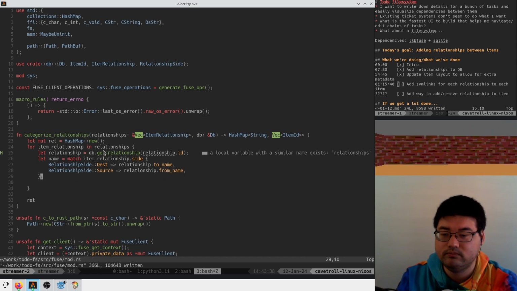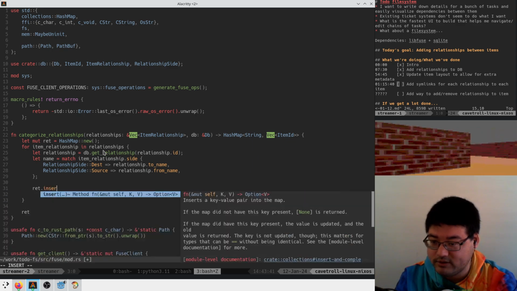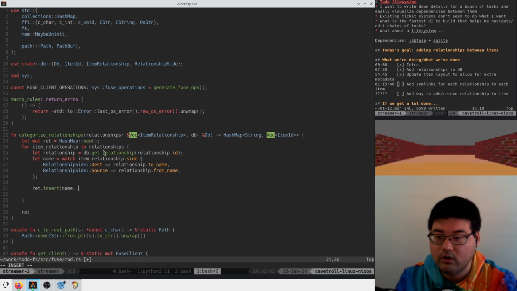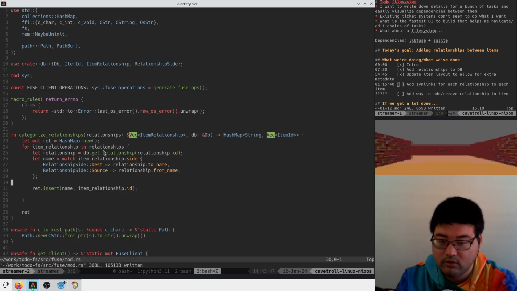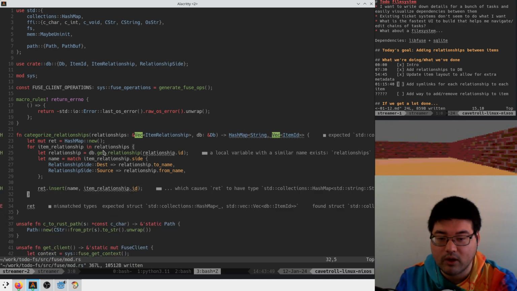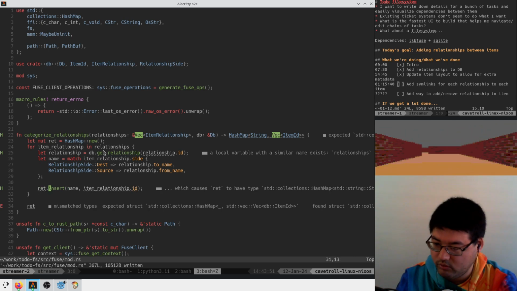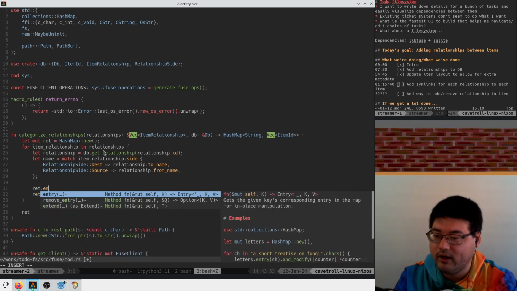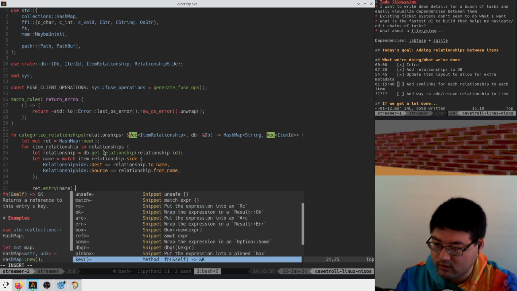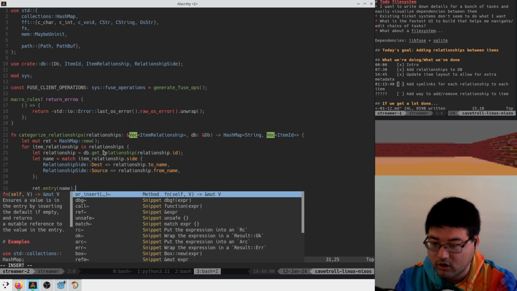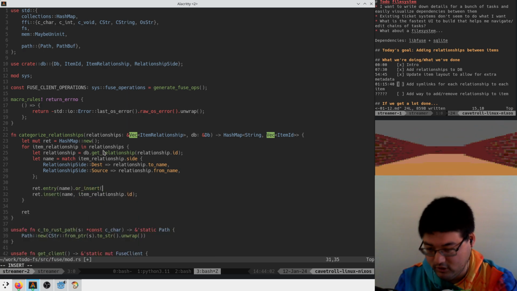Okay. Then we just say ret insert name item relationship ID. Okay. And this is not true. We want to say ret entry at name or insert a new vector.